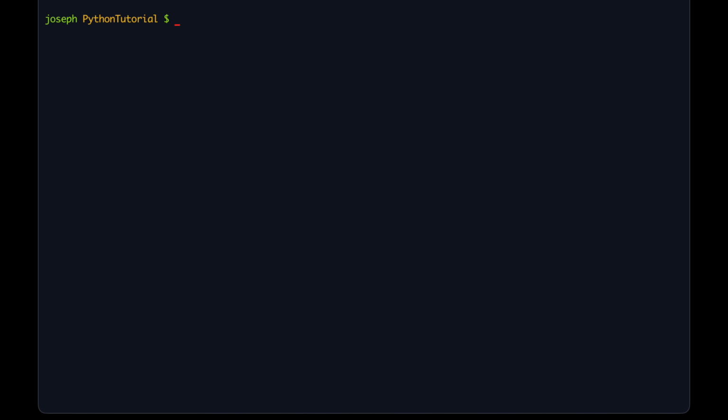With your API key configured, create a new virtual environment using this command. And activate the virtual environment.